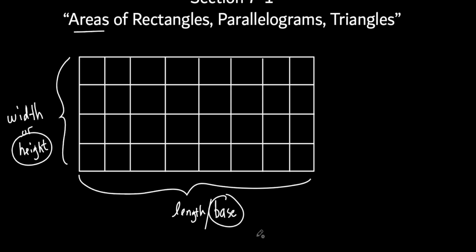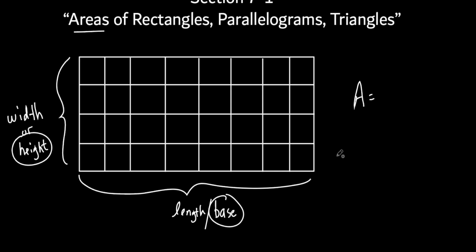So one of the sides is the base, the other is the height. So what are you doing when you're finding the area? I'll just put A equals. You're finding how many squares are inside of that particular figure, all right? So you could sit here and do what? You could count them all, couldn't you? 1, 2, 3, 4, 5, 6, 7, 8 this way. And then I could go another 8, another 8, another 8. I could add up all those 8s together.